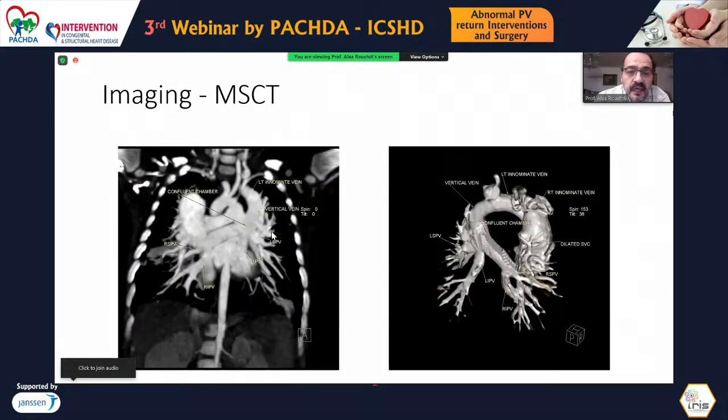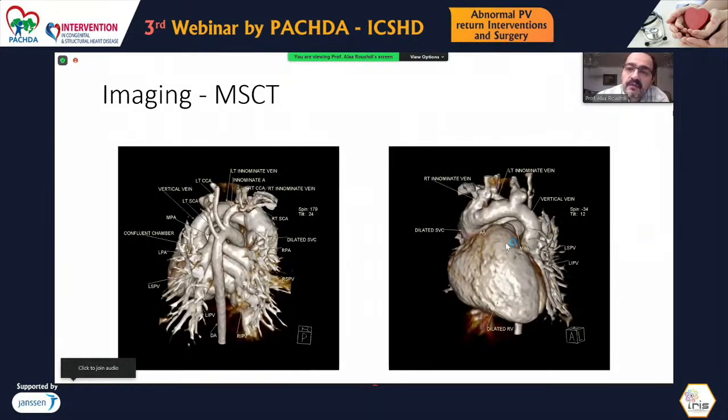In cases where the anatomy is a little bit lacking, or if we are not sure if the pulmonary veins are draining completely into a single venous confluence, or if there is a suspected obstruction or associated anomalies, a multi-slice CT can be helpful in this diagnosis. Here is the multi-slice CT with volume rendering to establish the complete circuit of the pulmonary venous drainage into the confluence, and then joining the vertical vein to the innominate vein, and finally to the dilated SVC, a similar picture to what we have just seen by echo.